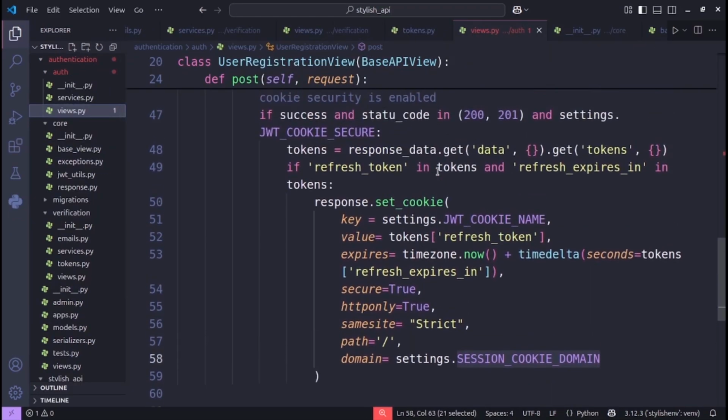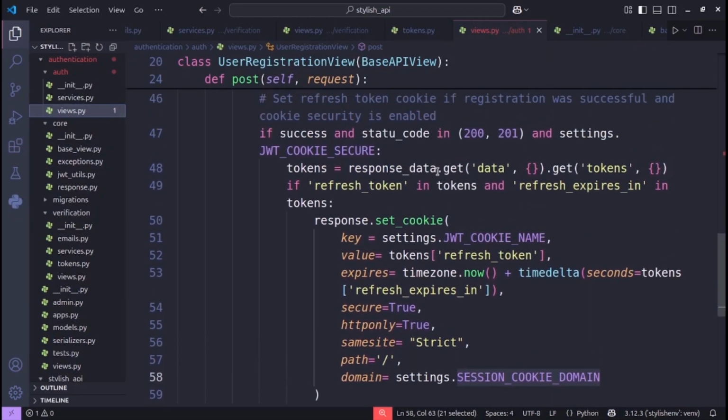okay, why do we have the session cookie? Storing the refresh token in an HTTP, this part, and also this one, this part, these three: HTTP only, secure, when set to true, then same site strict cookie.